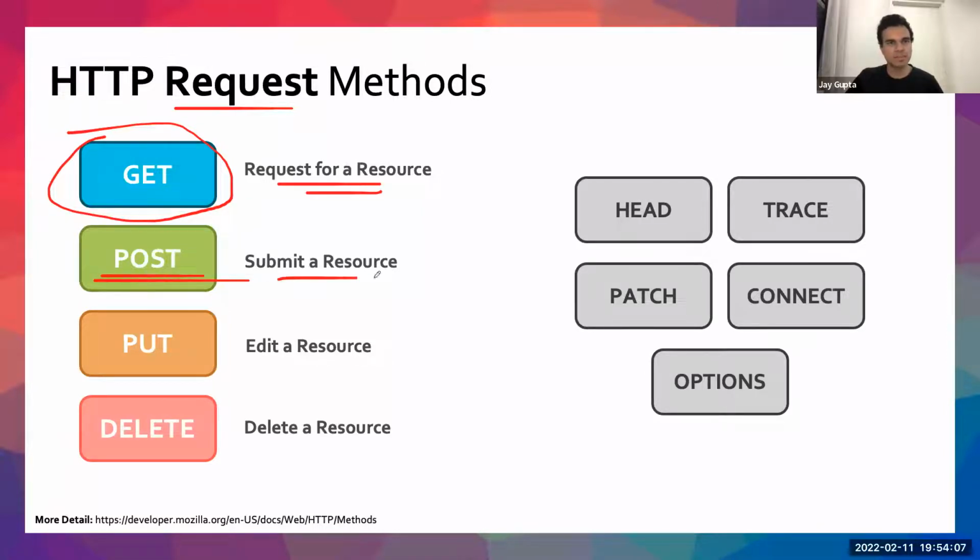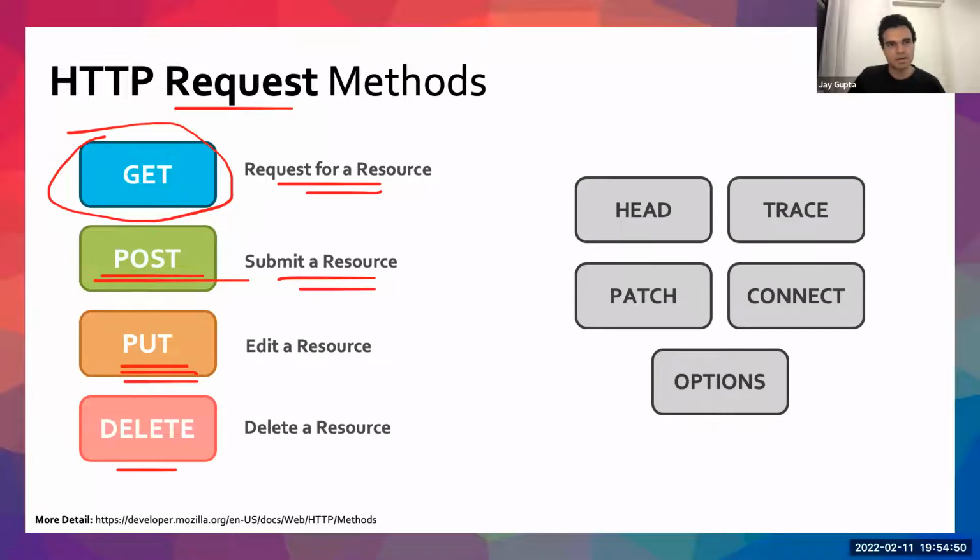So post will basically submit something to the resource. Suppose you want to submit an image, and you're working with AWS on a computer vision API that returns what kind of object there is in the image. So you submit the image using the API, and the API will perform some action and return the response. To do that, we need to do the post request. Then we have the put request. Put is something you use when you want to edit a resource. For example, I am already registered in NTU OSS, and suppose my major or any of my particulars change, then we can use the put request to edit an existing resource.